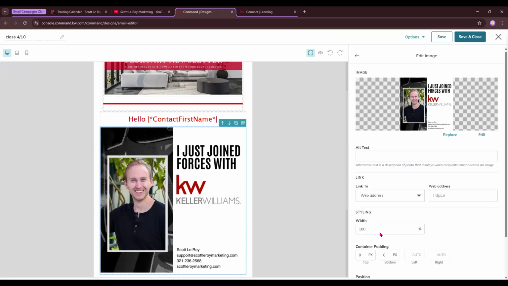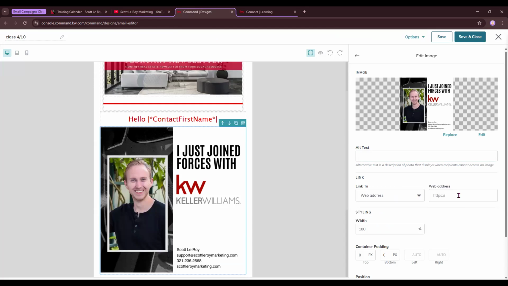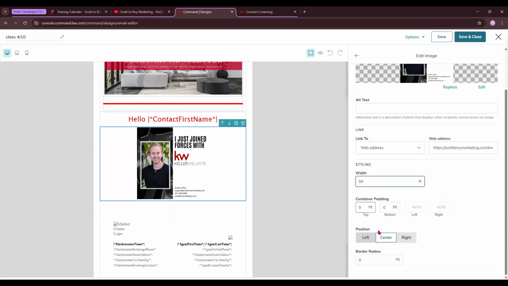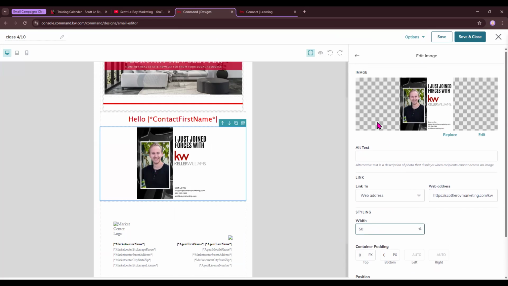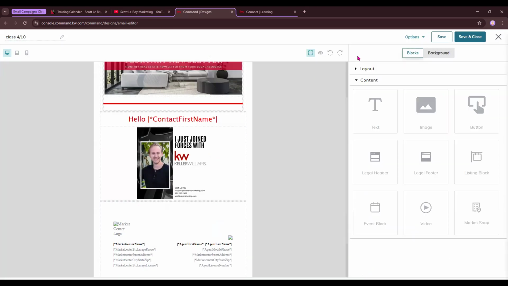If I wanted to redirect them to the Scott Leroy website, I can add that link here. I can again change the width if I want that photo to be smaller, padding, the position of it, and again, the radius. So lots of options there. If I pulled the wrong photo, I can always replace and select a different one. I'm going to go ahead and go back now.